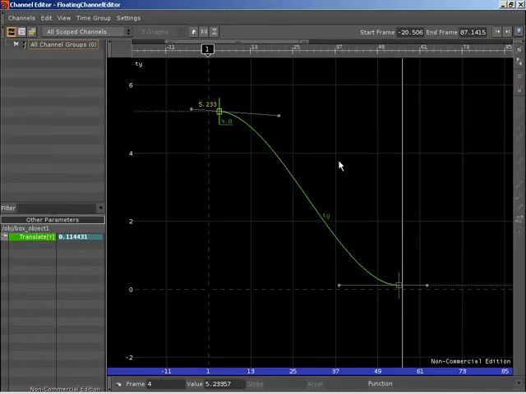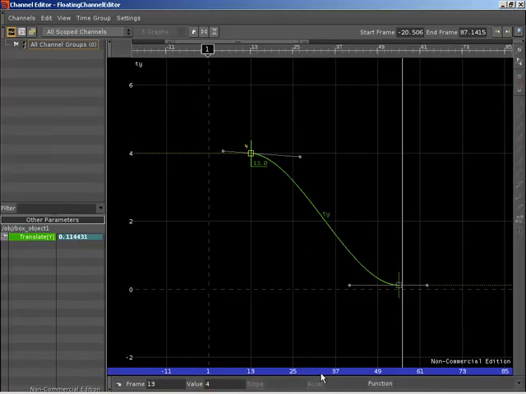At the bottom, you'll see that we've got frame and value as well. So if you have precise numbers that you would like to enter, there's no reason to drag over. You can just come down there and say, take that frame forward. So let's move him to 13. Let's change the value to 4. Yeah, sounds great. Yeah, perfect.